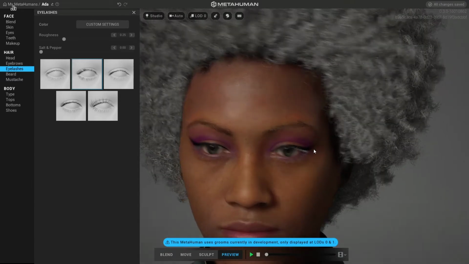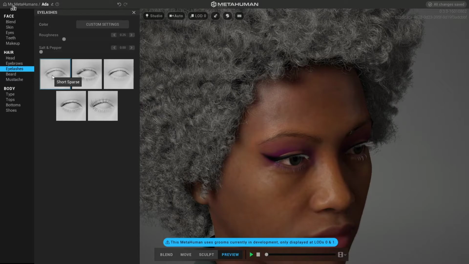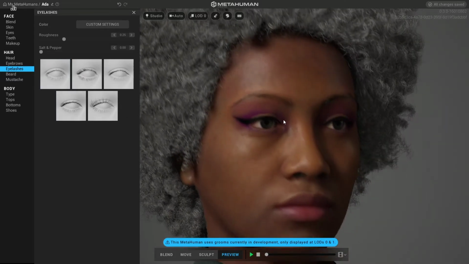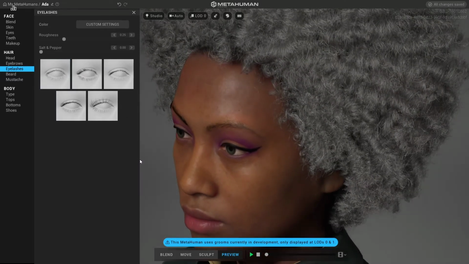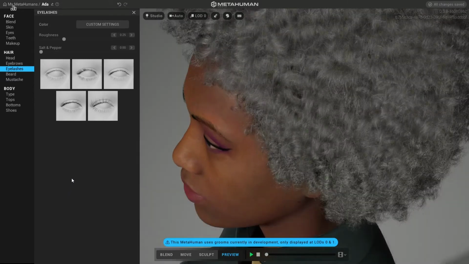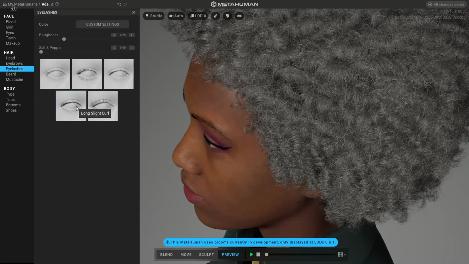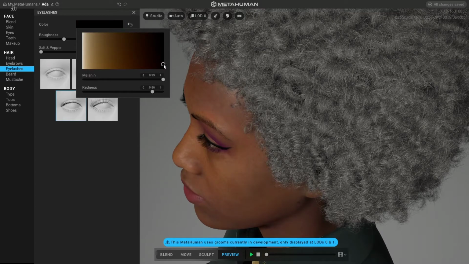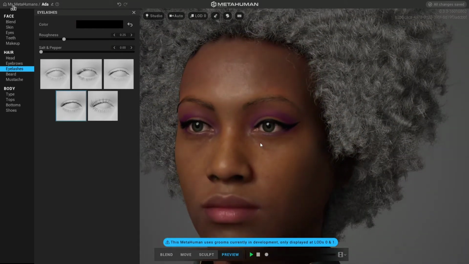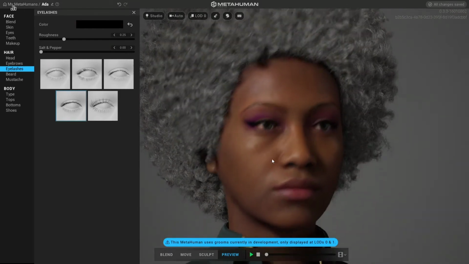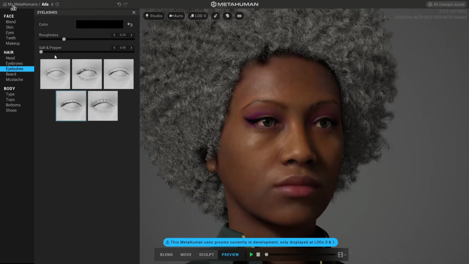Out of the default eyelashes, actually it looks like there's no eyelashes. Okay, color, then I'll do them black. Okay, so you can also customize salt and pepper, but no beard, no mustache.